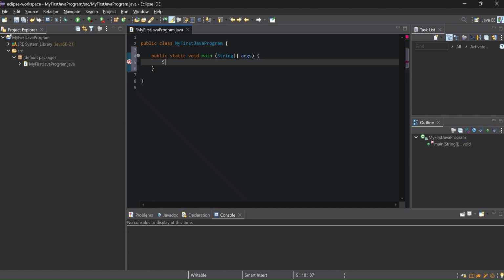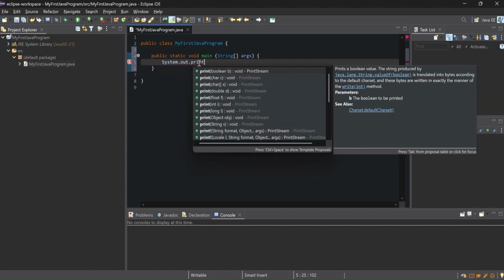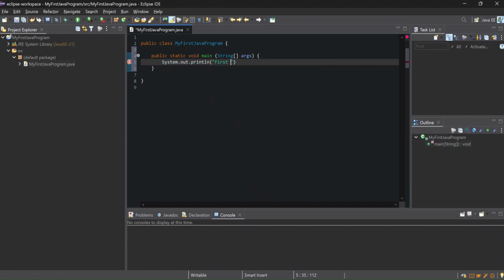Now let's say if we want to type something, System.out.println, and we can say first Java program with the creative agile IT, and we can put a semicolon.